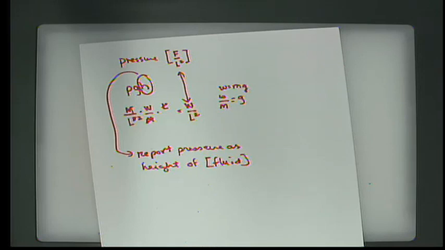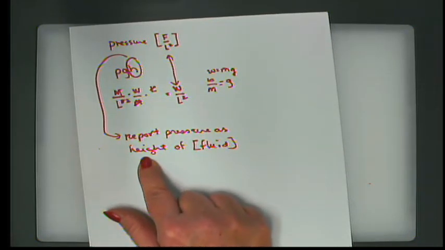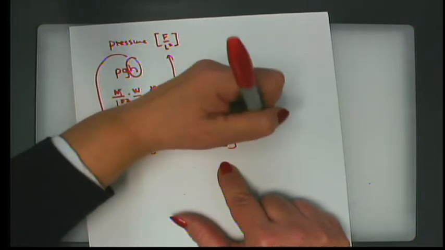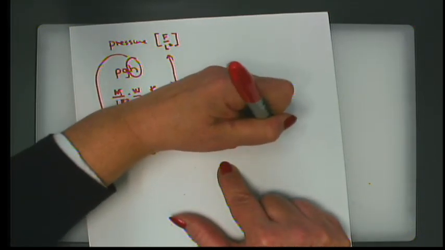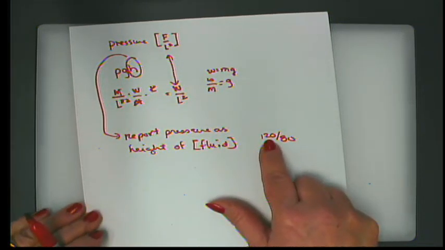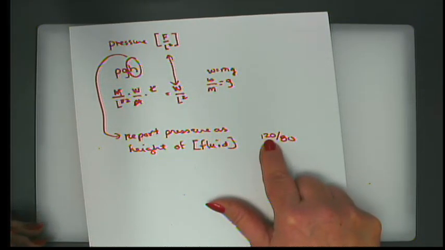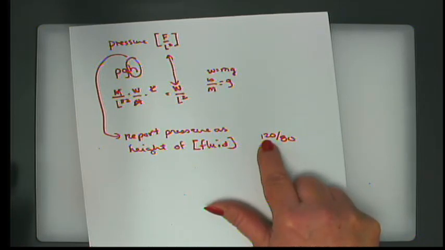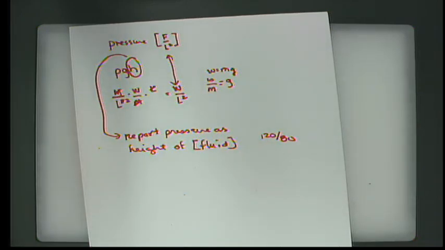But pressures are reported in a whole bunch of different units for a whole bunch of different ways. So if you have your blood pressure taken and they tell you that your blood pressure is 120/80, what that means is they heard the first heartbeat at 120 millimeters of mercury. The reason is, if you look at the old-fashioned blood pressure machine, if you go to your doctor's office, it's hanging on the wall. It's a gauge with a mercury column in it. Anyone know what a blood pressure machine is called?